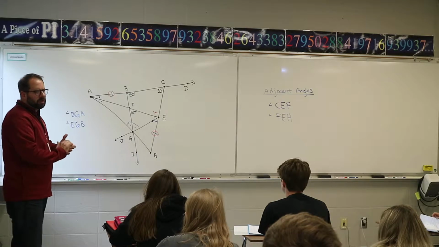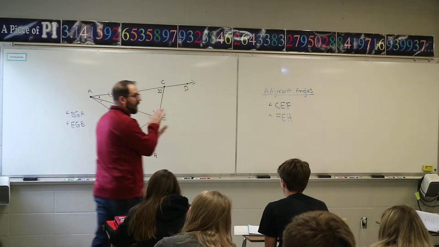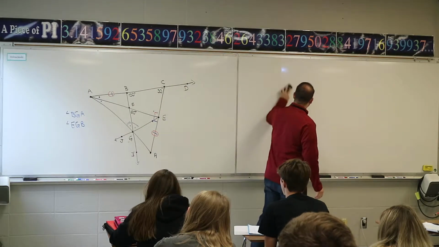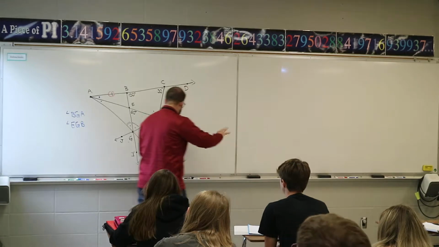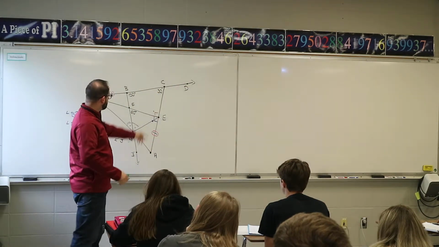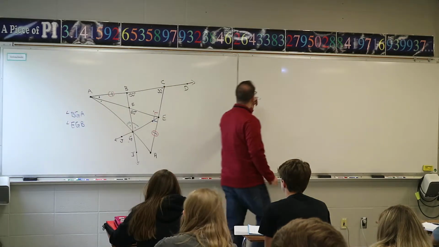Okay, are we good with the word adjacent though? Next to. They don't have to be equal, they just have to be side by side, not overlapping. But thank you for the volunteers. Very nicely done. All right, let's go to the next one. We were talking about perpendicular. Perpendicular is 90. We already have some perpendicular things there. Let's go with linear pair. That's our next word.